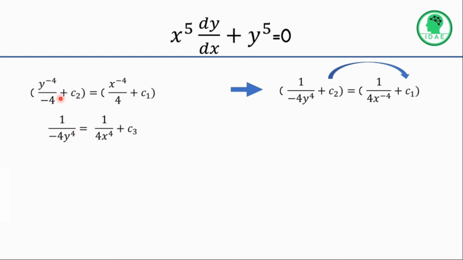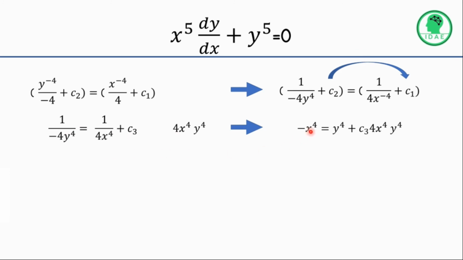All right? So now, of course, we know y to the negative 4th is the same thing as 1 over y to the 4th, so we simplify the form and simplify this side also, which is x to the negative 4 becomes 1 over x to the 4th, right? So we get this form of the equation. Now we go ahead and multiply this equation by 4x to the 4th, y to the 4th. Now the reason we are multiplying with this is to get rid of the y over here and to get rid of the x over here. And this turns out to be pretty useful because we leave y's on one side and x on one side alone, okay? So let's continue.